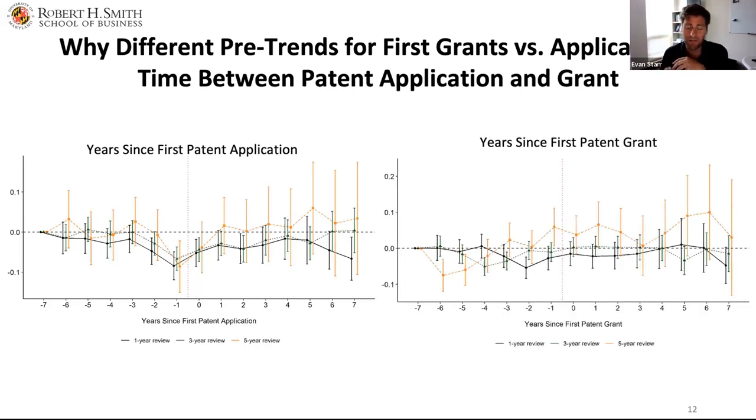If you look at patent grants with the same thing, you'll just see that all we've done is basically shifted our analysis. So you'll see the big drop for the yellow group coming at T-6, which is 5 years before T-1. If you see the green line, those are who have a 3-year review, and that's at -4, and their dip was at -1, so 3 years. And then the group who's black is a 1-year review, and you see their dip happening again at -2, -1.